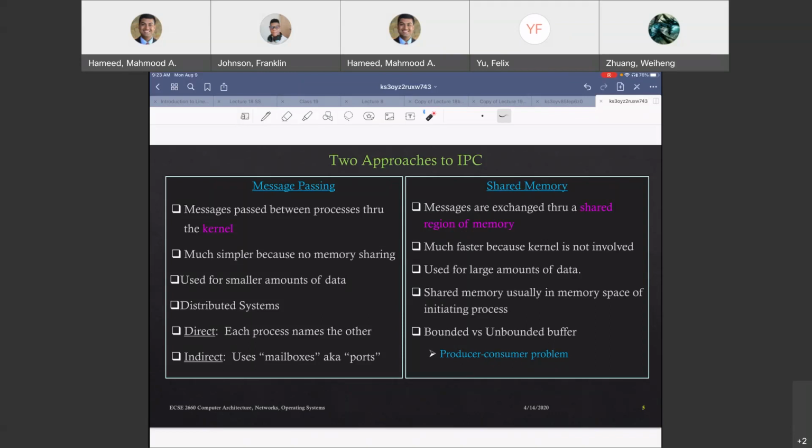But with the bounded buffer, we also have a problem. If there is nothing in the buffer, then the consumer is just waiting there for the producer to produce. If the buffer is full, the sender has to block. The consumer has to wait when the buffer is empty.